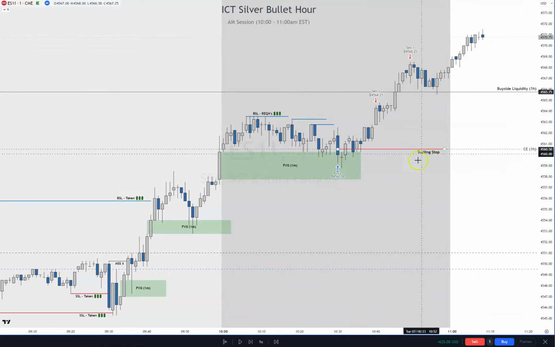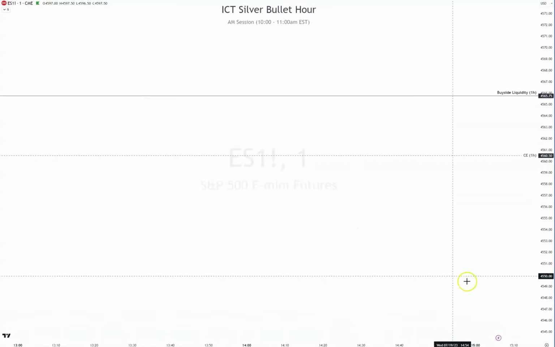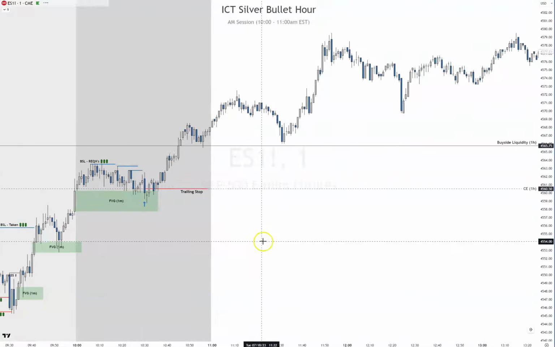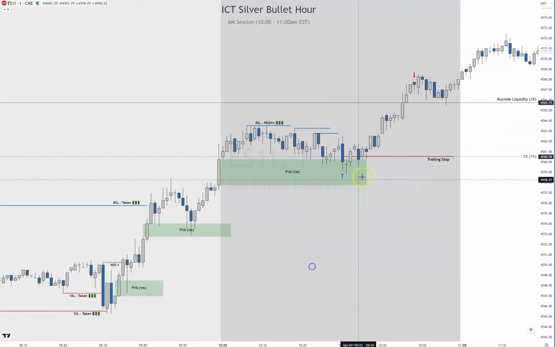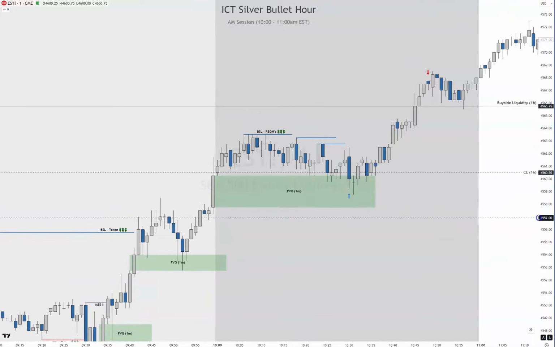Okay, so now let me show you my real executions. Okay, so you see this. You see my pointer. I'm going to exit out of demo mode or replay mode. I'm going to go back where it is. Okay, here you go. That's what we did right there. That's where my trailing stop, I'll get rid of here. Okay, now we're back to where we were, right?